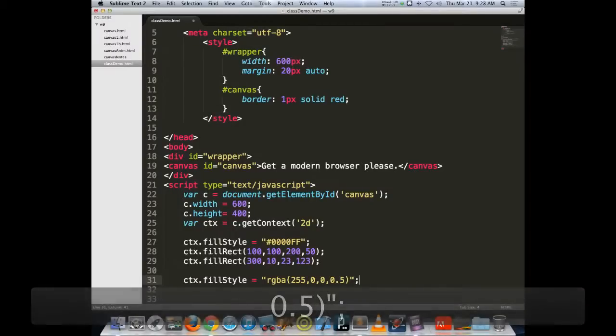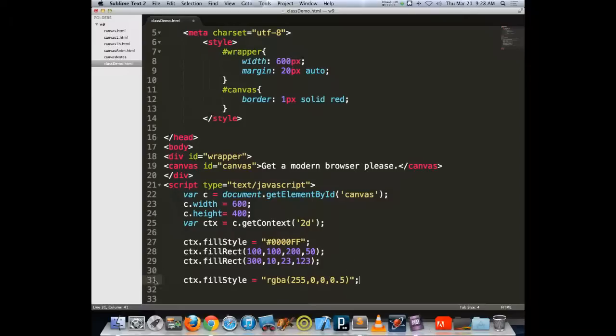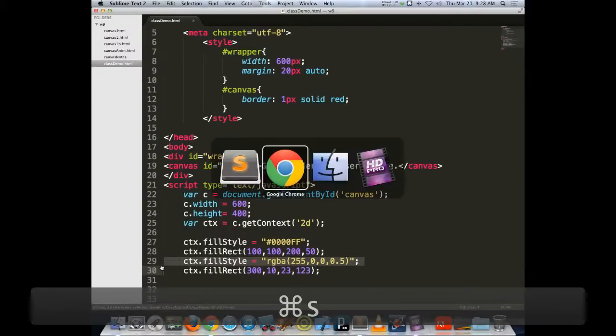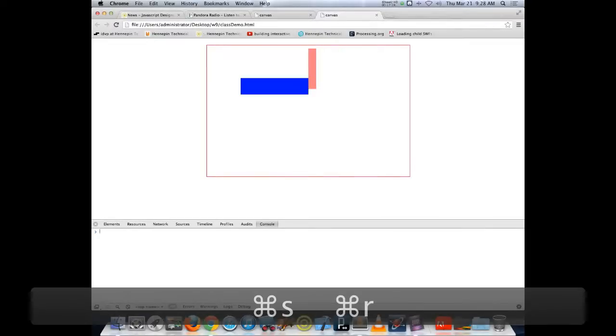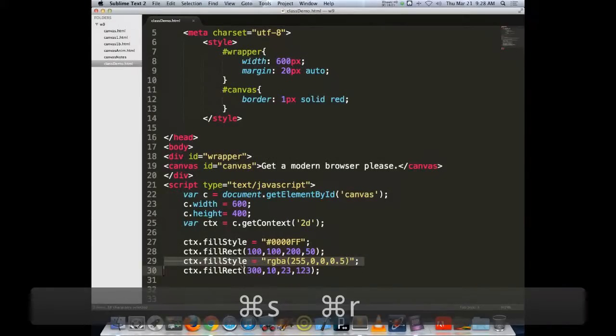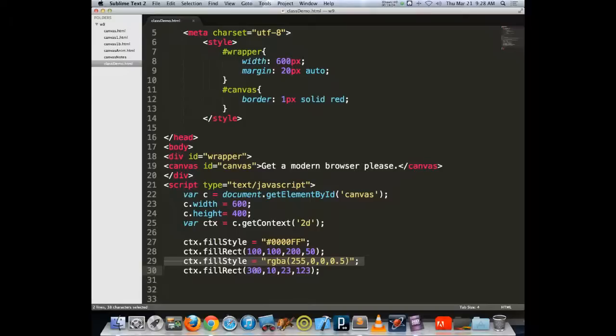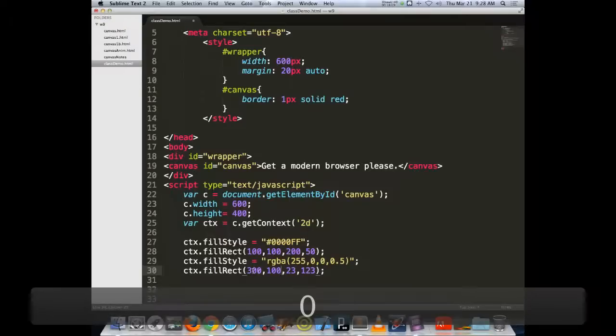Now that sets my fill style. So even before I draw a circle, if I were to just put this here, you'll see, and now I'm going to just pull the X over on that one, so we'll get it overlapping so we can verify that it is indeed.